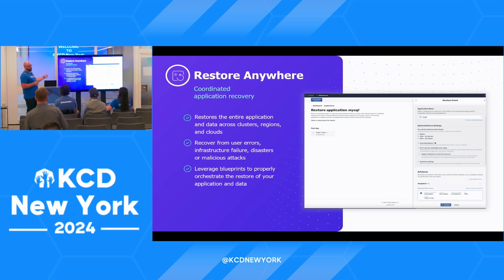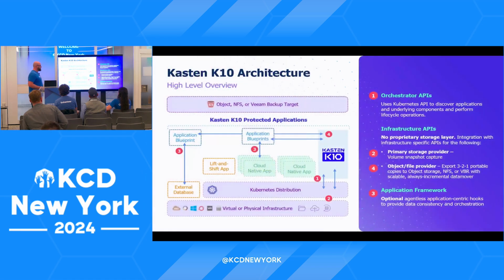It could also be changing the amount of replicas that we're going to bring up. It could be changing the container image version that we're running as part of that, just to test and see what this looks like in EKS, for example. So we can do a lot of powerful things when it comes to that transformation, that restoring anywhere, in a coordinated fashion. What that's going to do is bring everything back, and it's going to transform on the fly, and it's going to enable you to bring new objects or change objects as you're recovering.